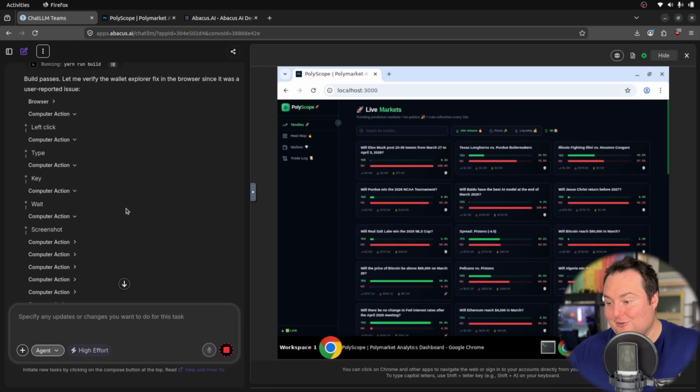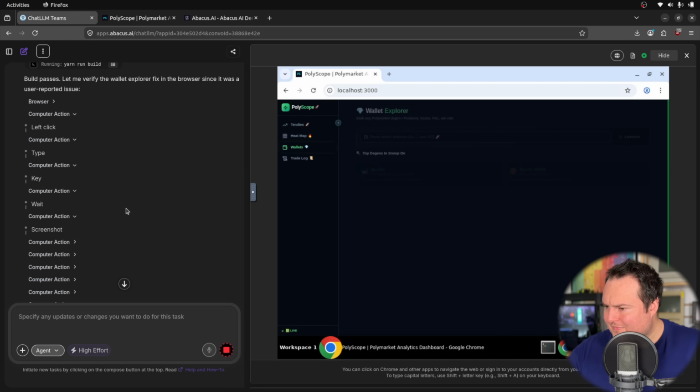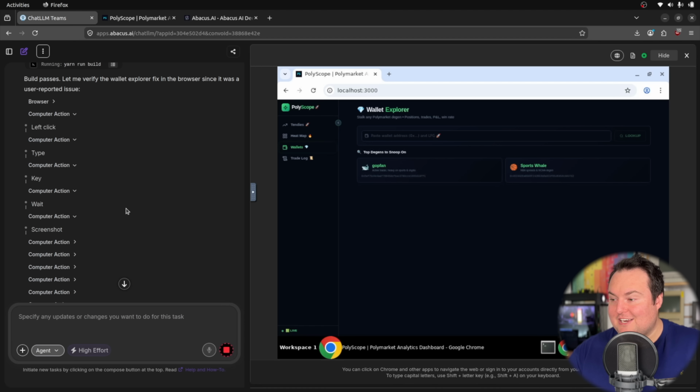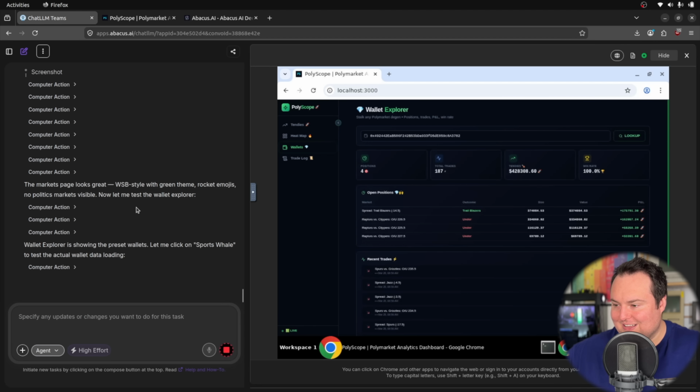And now we see our first visual look at this, which I didn't expect to see through the autonomous computer use agent that's built in here, but that is pretty cool. I do see, okay, I didn't see any politics, and now it's actually going to check the wallets as well autonomously. So this is performing some autonomous software testing in the way we see it right here. If we scroll down on the left, okay, this looks much better. I really do like this UI. We see everything it's doing right here.